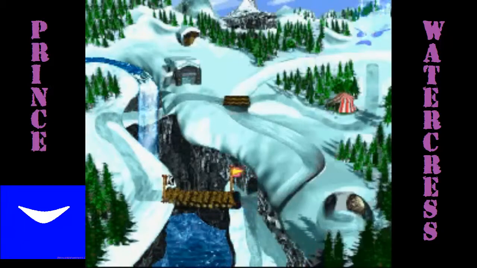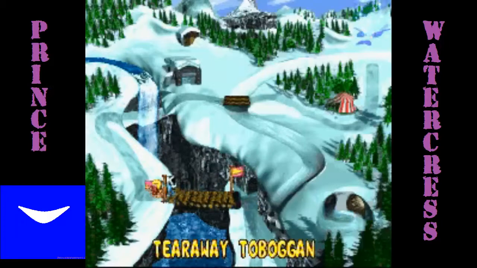And we can already access Wrinkly's Save Cave, but I want to do two more levels like I always do. I've always noticed that there are always five levels in a world, including a boss. That's what I like about DKC 3. It's a little more streamlined. You've always got five levels in a boss, and you've always got at least two bonus levels in each level.